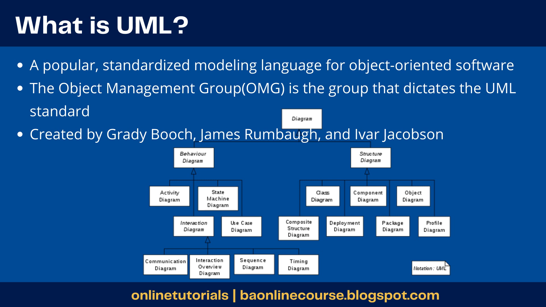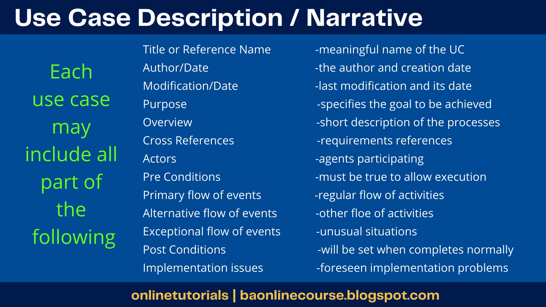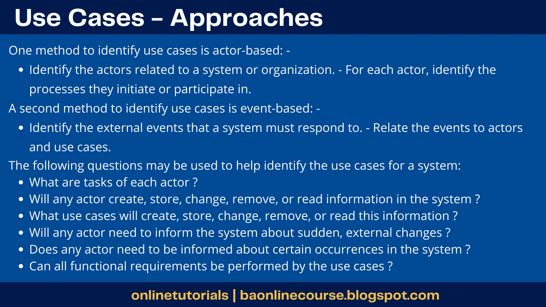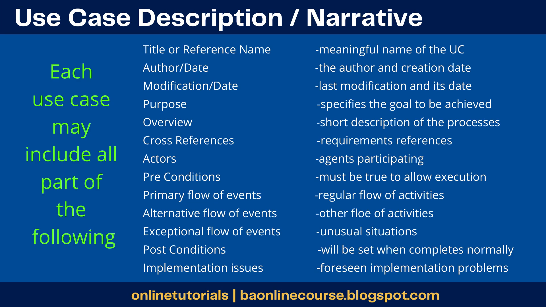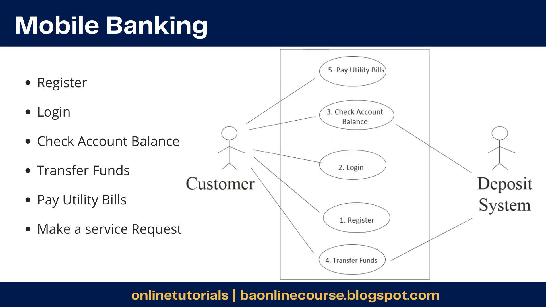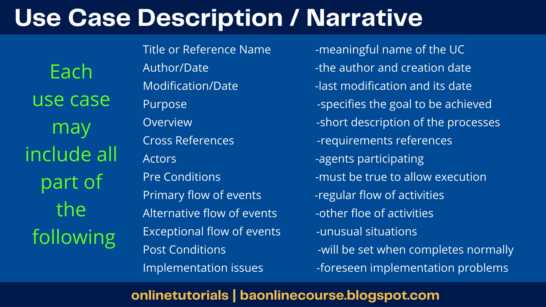So what we do is pick up each use case and write a use case narrative for it. We capture all the details: what is the purpose of the use case, what are the preconditions, what is the primary flow, alternate flows, exception flows, and the postconditions. A lot of details about each and every use case are captured here. So if there are five use cases, you will end up with five use case descriptions capturing all these details for each one of them separately.